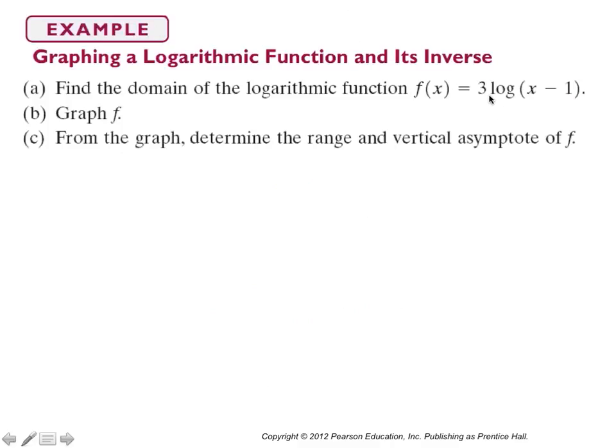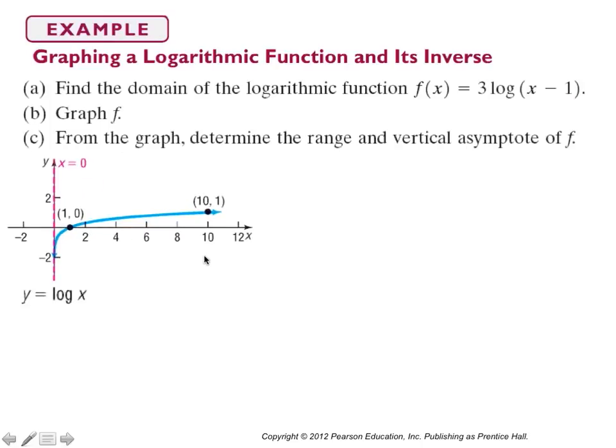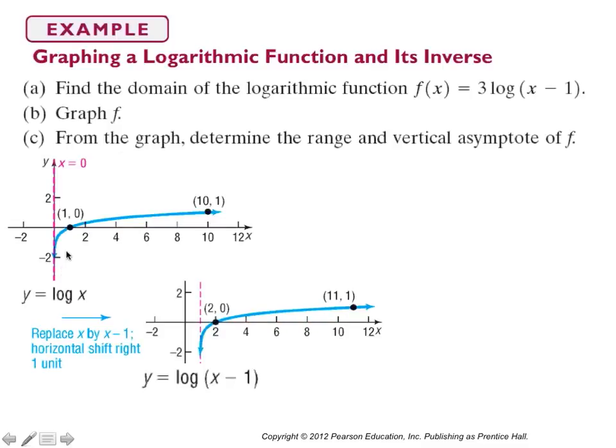So let's take a look at this one. We have 3 times log of (x minus 1). So let's just start with log of x, which is going to look something like this. You're going to have an asymptote at x equals 0. It's going to go through points (1, 0), (10, 1). So we have something that's increasing here. And then if you look at the shifting that's done, we've replaced x with an x minus 1, so that means that we should horizontally shift to the right. And you'll notice that all of our points move as well as the asymptote. So x equals 0 is no longer the asymptote, it's going to move to x equals 1. And then all of our points have just shifted a little bit.